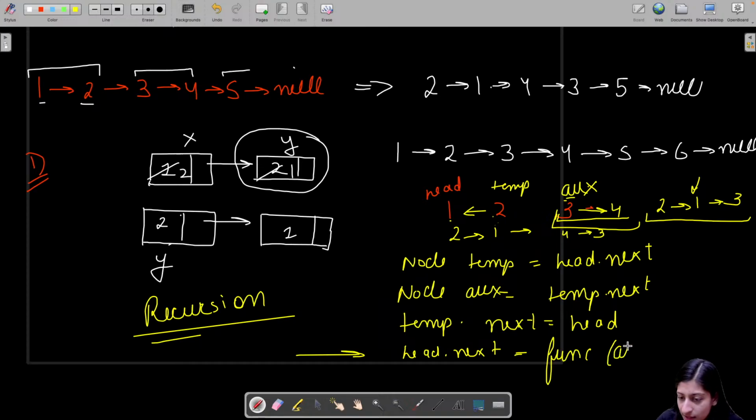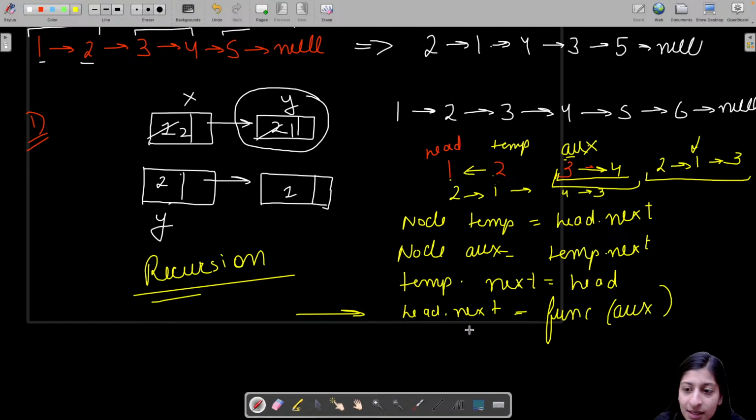And here I passed aux. Now tell me, what should my recursion return me? When 1 is here, 1 should be pointing to the swapped node of this pair. So basically 1 should be pointing to 4. So tell me, in every recursion call, the node which is becoming the new head of the swapped pair, how am I addressing that node?